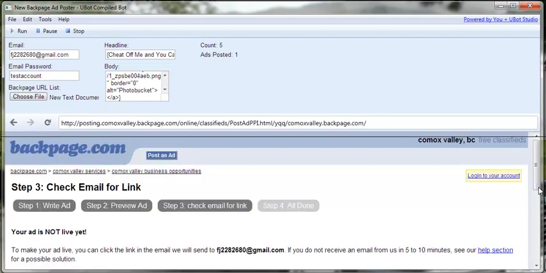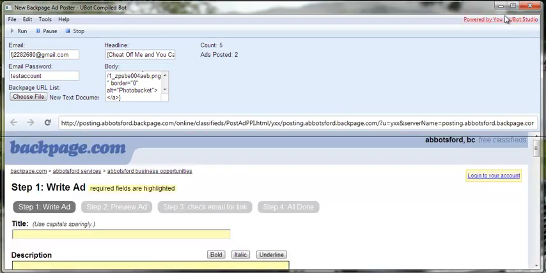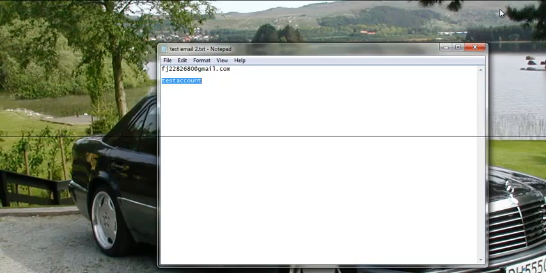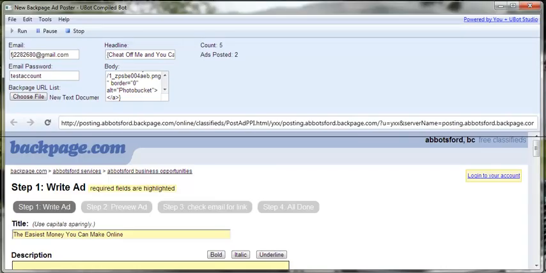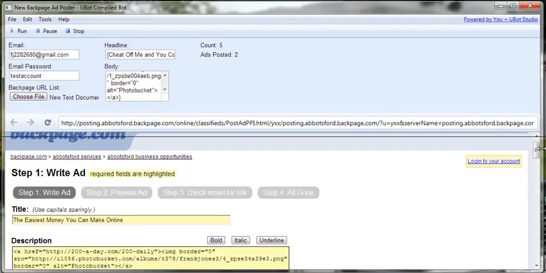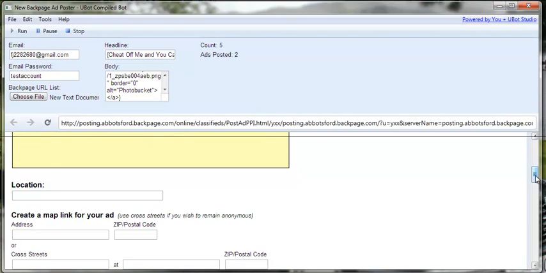But like I said, this is something that you set up. You put in your little pieces up here. You put in your email. You put in your password. You attach the URL list that's already supplied. You put in your headline, your spun message bodies. You hit run, and you walk away from this thing, or you minimize it. Right? You can minimize it and go do something else. All right? So let me pull it back up. So there it is. It's posting again. And it's going to put in the email addresses.